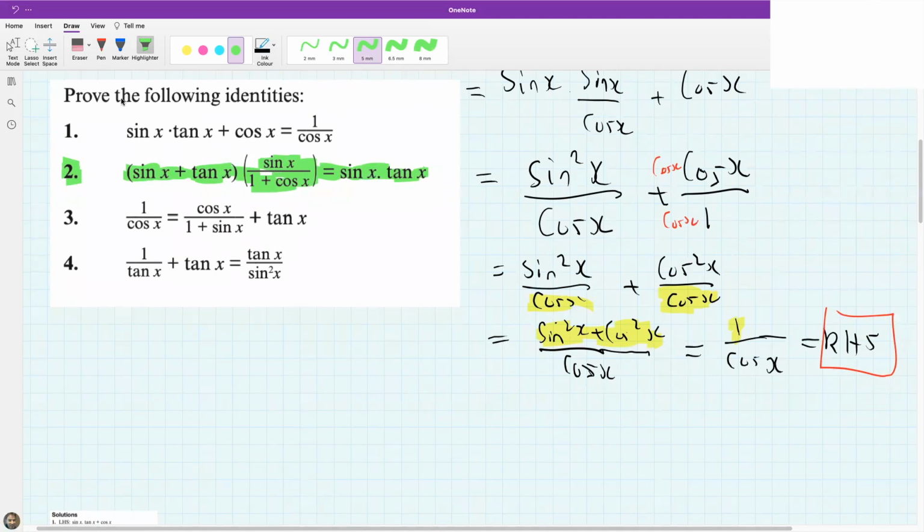Yes, sir, because now I realize that you said it's easier to start with the left-hand side, not with the right-hand side. Perfect. And so I think you were saying that you would substitute that tan x. I would do that. So I would start by choosing the left-hand side and starting to sub that in. And let's give it some time and see how people go. But that's a good first step. Yes. Okay, thank you, sir. Cool.